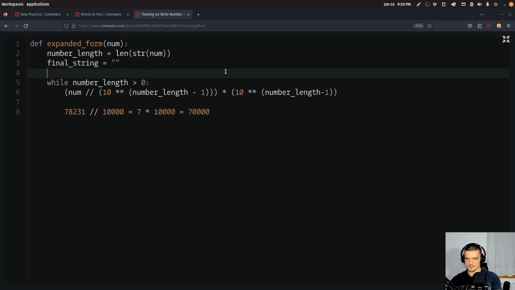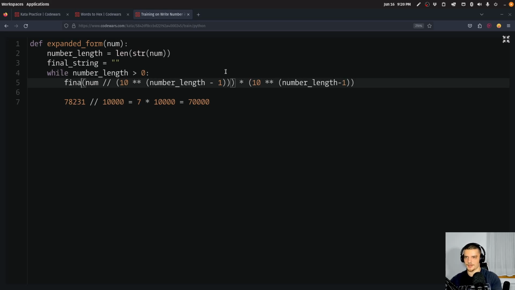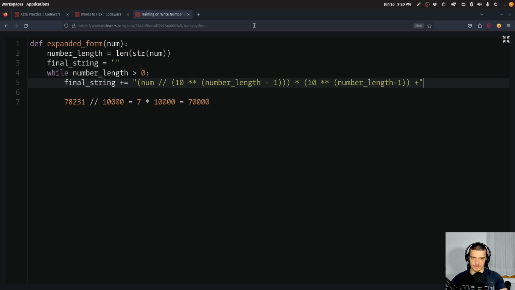So what we actually want to do is we want to say, maybe we want to say here first equals true. Then we can say, or actually, no, we don't need that. So what we can say is final_string plus equals this number. And in the end, we want to have a plus. So that should work. Does this make sense? Yeah, but the last one, we don't want to have a plus there.